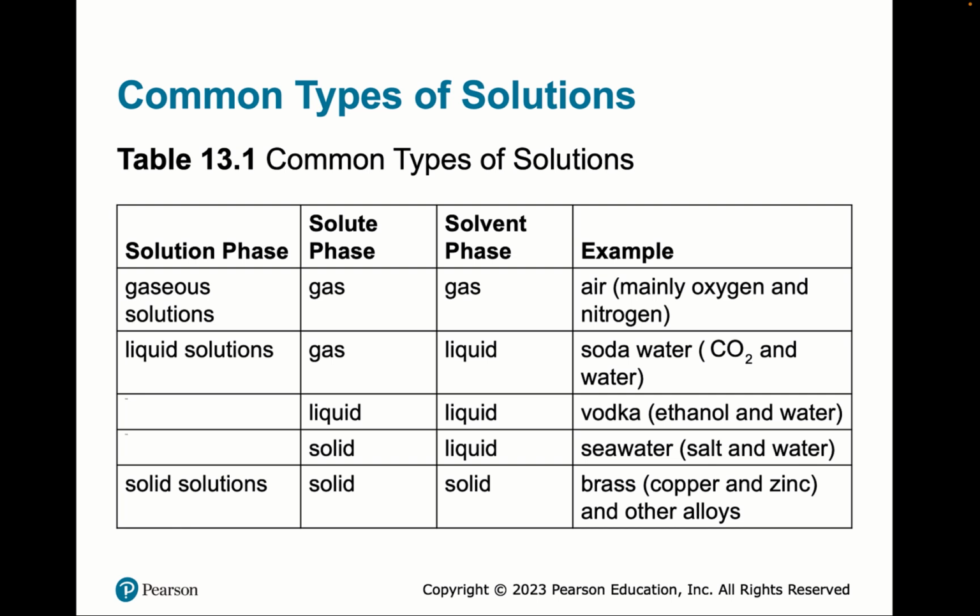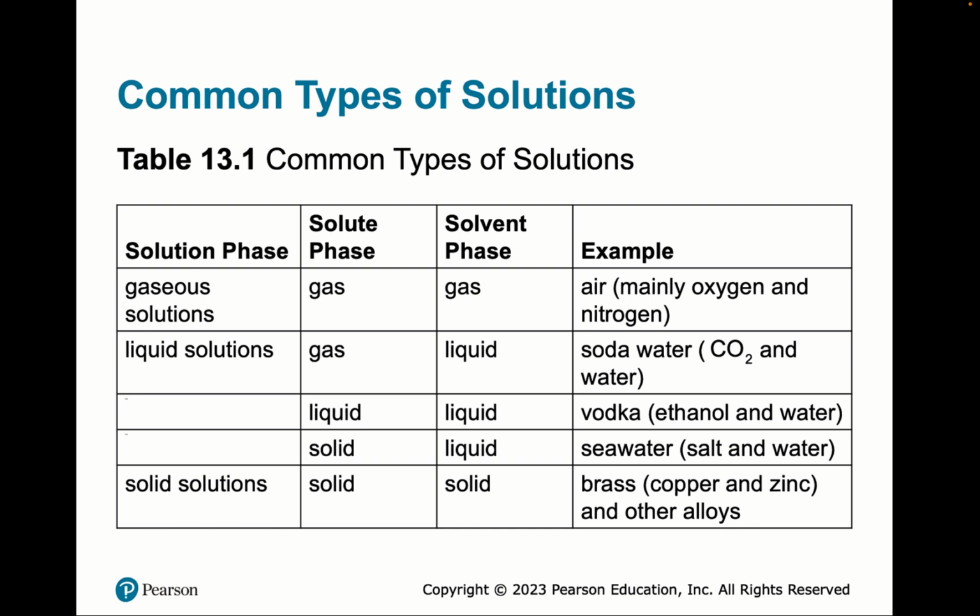So this table here shows the different types of phase, different types of solutions. So start with the gaseous solutions, and you can have gas and gas. So air, for instance, is a solution. It's mostly oxygen and nitrogen, and if you will, the nitrogen would be the solvent there. Although because of the nature of gases, we don't really necessarily use the term solvent, because solvent implies there's an interaction, and in a gas, using the ideal gas law, at least the kinetic molecular theory, there should not be any interaction. So we typically don't use the word solvent with gases.